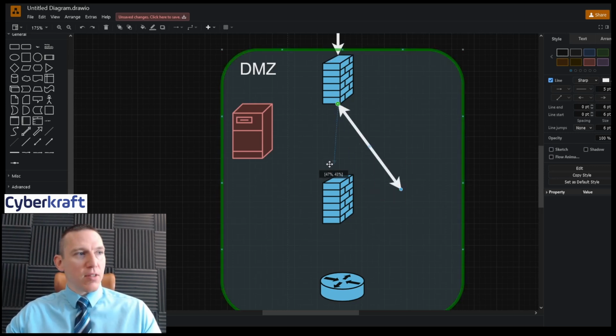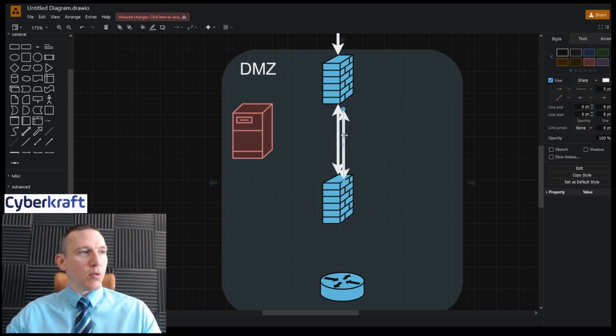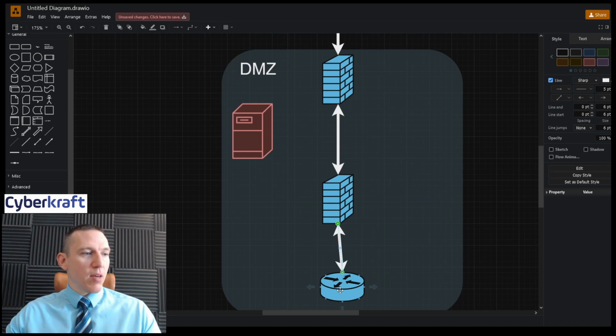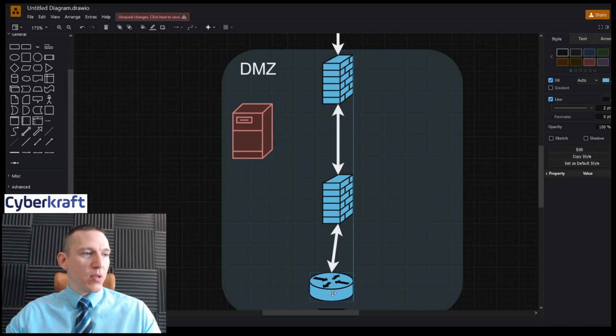But I can change that. If I grab this, you'll see these little X's that appear? This is going to be determined by the shape itself. So I can connect it to multiple points on that firewall. I'll connect it to the top point so it's straight, but I could connect it to lots of different points on there. So it looks like it's naturally connected to the shape itself, which is very nice. Okay, we'll do that. And then it'll automatically line up, so it'll make that straight.